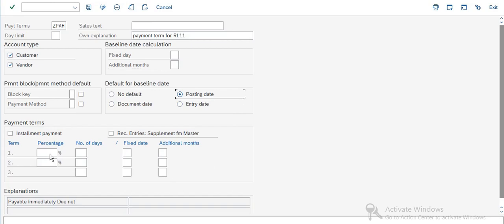So now here we will calculate the due date on what percentage. Here we will define the 5% discount when you are paying before the due date. Here we are defining how many days. So if you are making payment in 10 days, then we will get 5% discount. Let's suppose 2%, and if we are making a payment in 20 days, then we will get 2% discount. And third one, if we are making a payment in 30 days, we won't get any discount. This is like on our due date only we are making a payment.